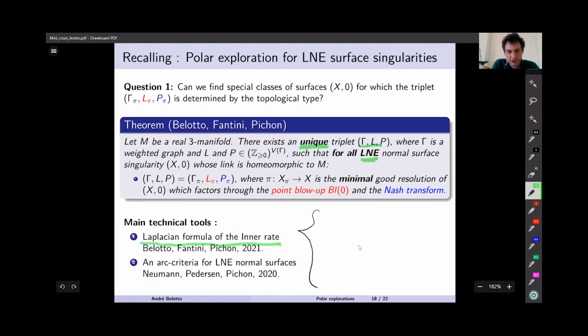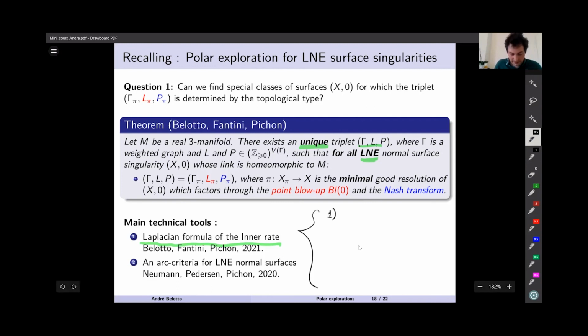So we do use the Laplacian formula. We don't use the Legros-Teissier formula nor other considerations about the 2 forms. And I want to try to convince you that this is actually more general. We do believe that this is an interesting tool for this general question and others. And I want to tell you why.